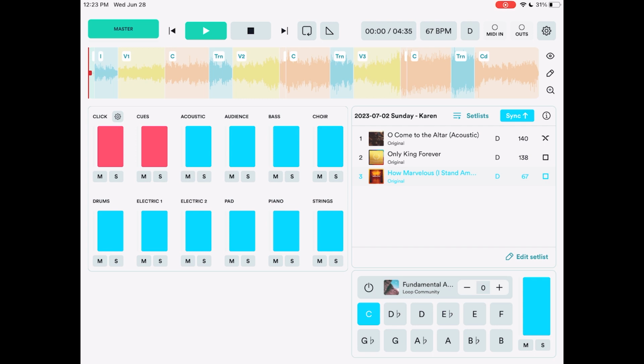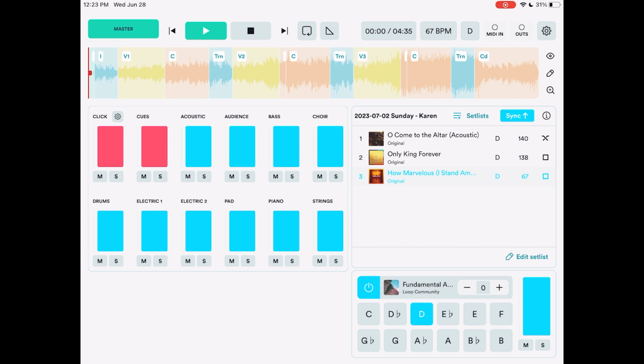This is brand new to version 7, which just came out. It's very easy to use. It's right here in the bottom right corner of the screen. All you do is select the key that you want the pad to play. Let's say we're in D. Let's say there was a fourth song in D that we don't have a track for, but we want to have something running in the back to fill the sound a little bit. Just click D for the key, set the volume. You can mute and solo it, and then just hit the power button to turn it on.